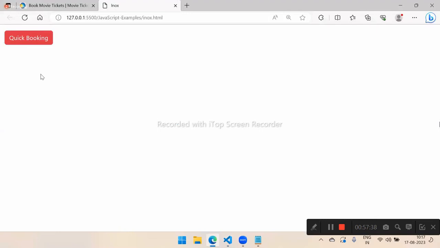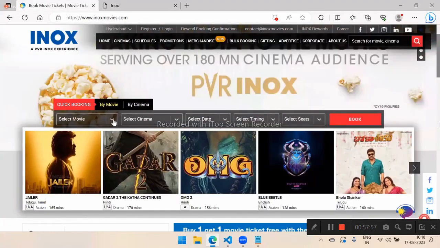Okay, now this is quick booking, and when I click on this quick booking, a pop-up should come. In that pop-up it should ask movie name, theater names, and show timing, dates, everything. I want to display that. That means I want to display movie name.